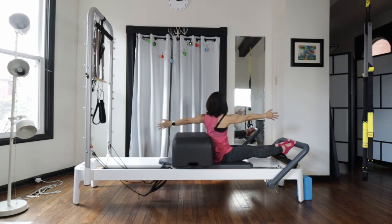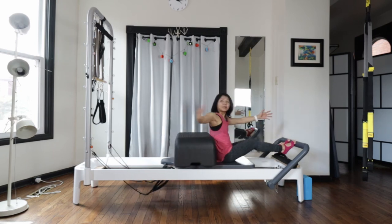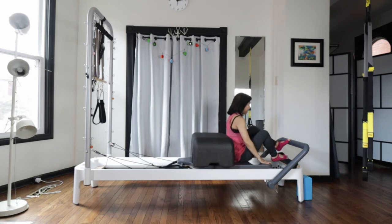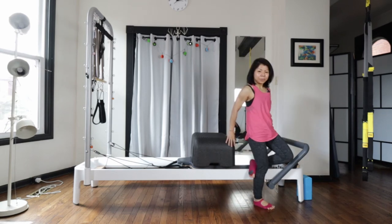So when the front arm is really reaching forward, the back arm is reaching back. And breathe. Inhale. Exhale. Inhale. Exhale. Last one. Reach. Shh. Reach. And slowly close your carriage and put your feet down. You can come stand up.